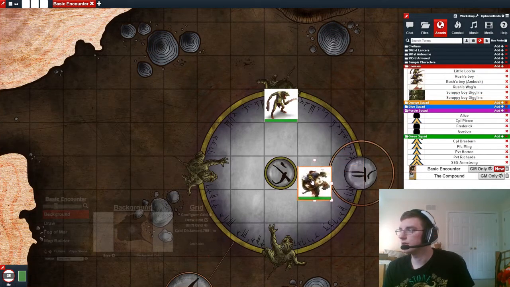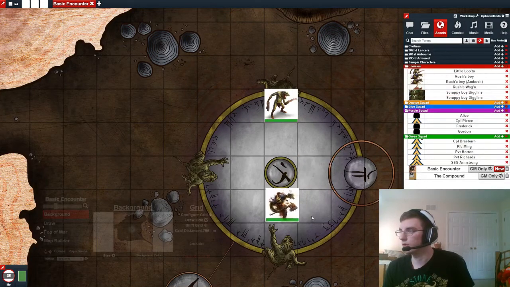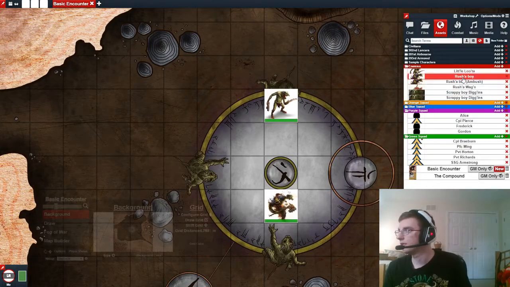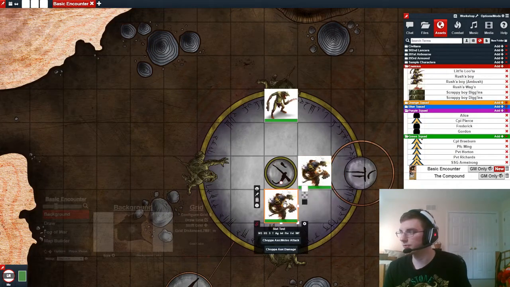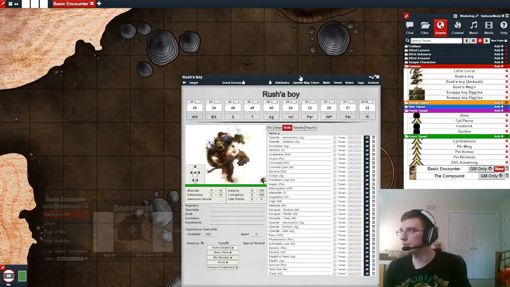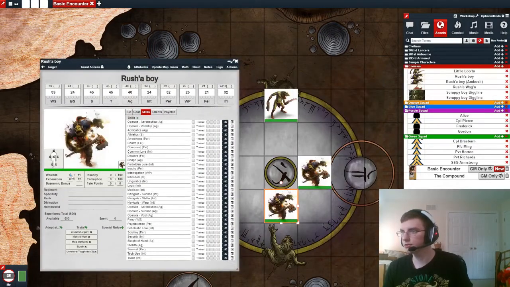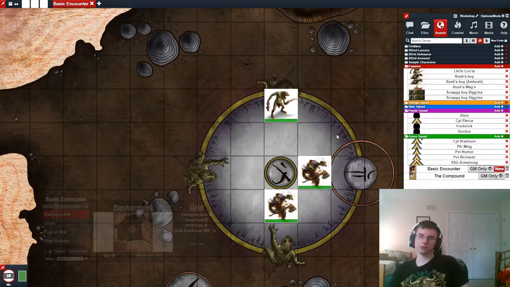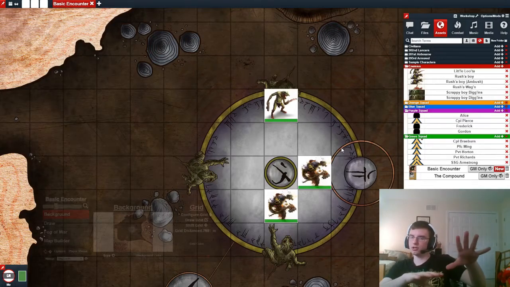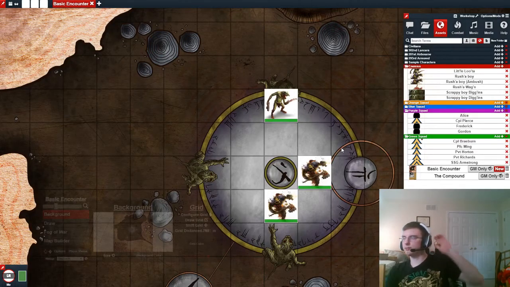Basically, you would set up your orcs. Oh, hang on. If you want to duplicate stuff, you hold shift. They're the same asset, so if something happens to this one, it happens to the other one too. Like watch. But it could be useful if you have the same profile for a monster or something like that. We're still looking into ways to make that work, having duplicate monsters with the same profile. It's kind of a complicated problem. We've had a lot of discussions on chat about it.